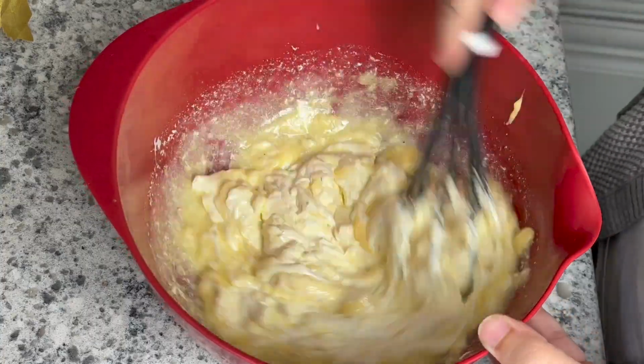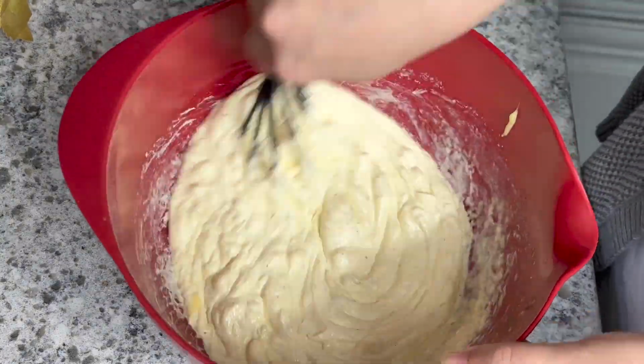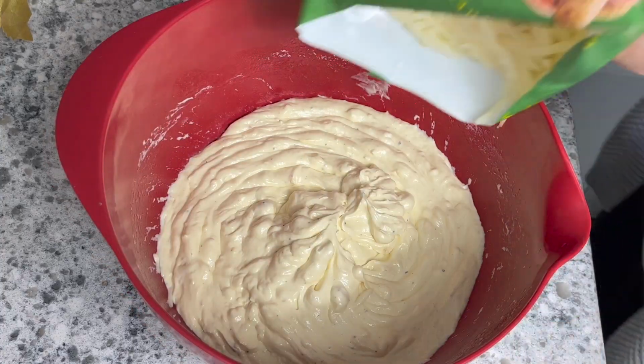And then I'm going to go in with some hash brown potatoes. I'm just using these that are thawed, and then also some shredded cheddar cheese.